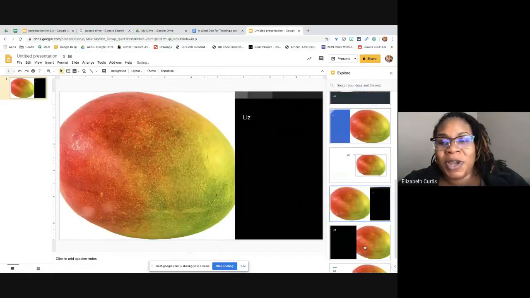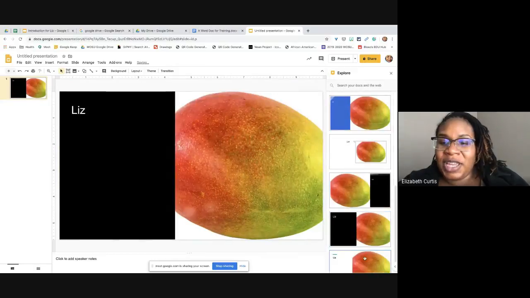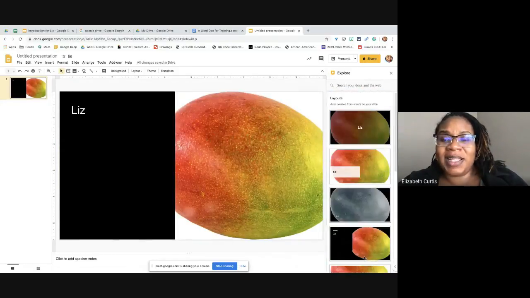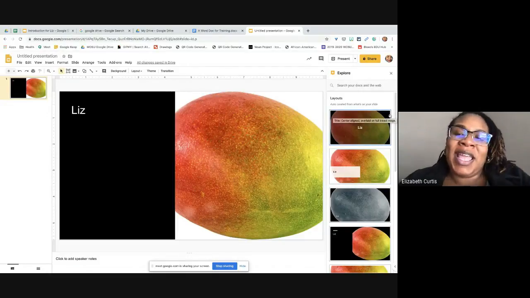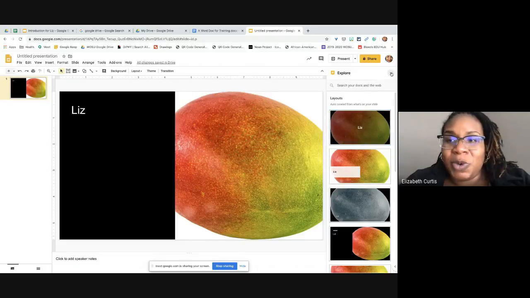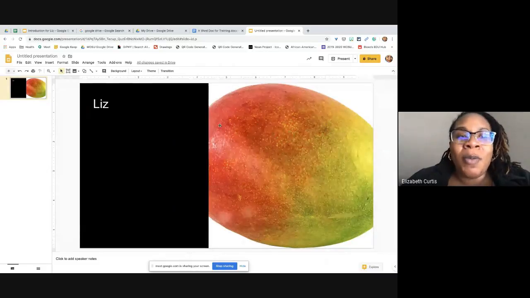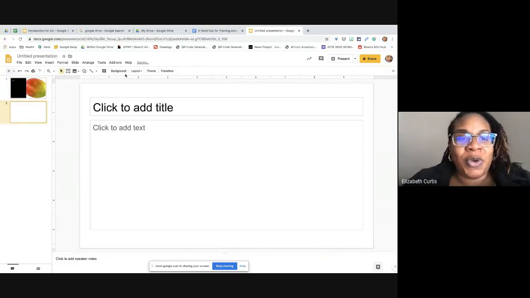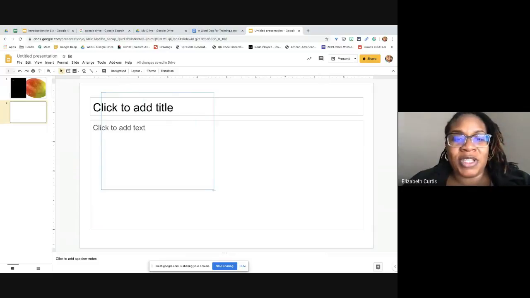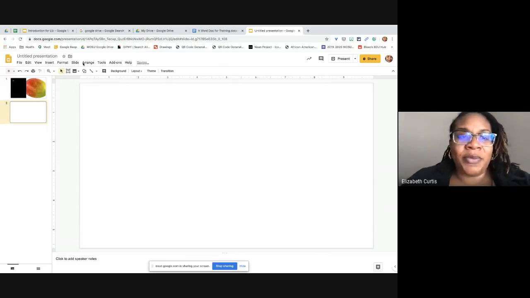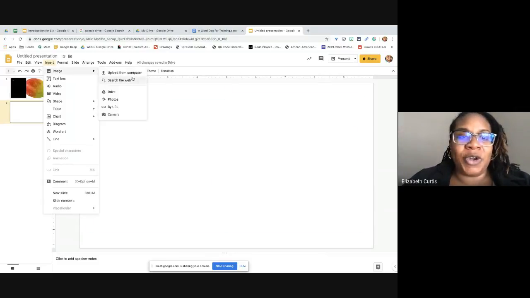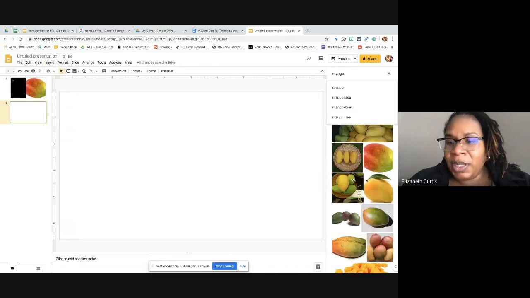And so the Explorer has a little bit of an extra feature here that I like to tell teachers about. And I could have chosen a better picture, but you get the idea. If I type in mangoes, I'm going to have plenty of things to explore. And so one more thing that I will show you very quickly about Google Slides is if you hit enter, it gives you a brand new slide. And I'm just going to delete that real quick and insert one more image for you to view.